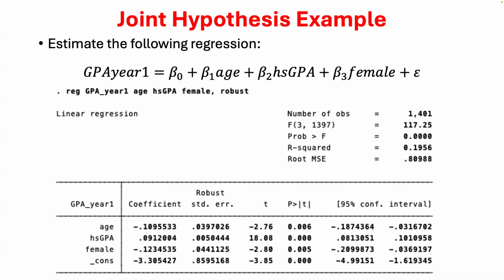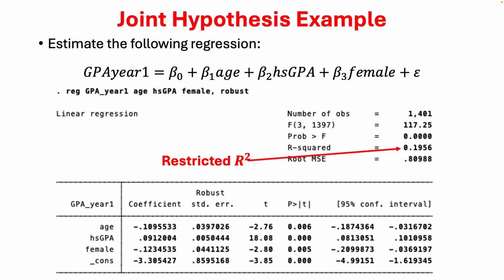Right? This would be what we call our unrestricted model, right? It includes all three variables, right? So I get my coefficients. I can look at my R squared, which is what, 0.1958. Now, I included a command here so we're not worrying about the adjusted R squared when we calculate the F statistic. What did the robust command do? Do you remember? It adjusted for heteroscedasticity, right? So I'm already adjusting for that. So we're just comparing apples to apples. We just want to look at the R squared values.